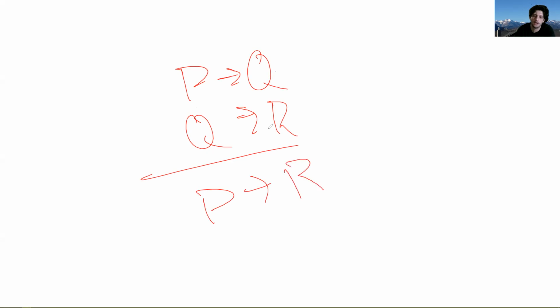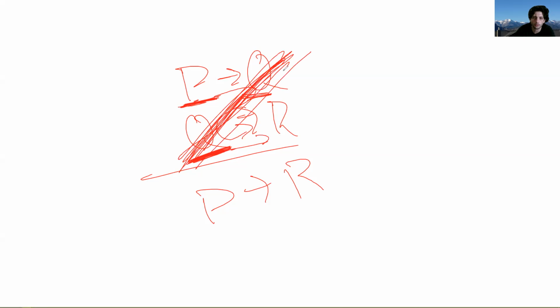And that should be absolutely easy to see, right? Because the idea here is, if you know P is true, then you're going to get Q for sure. Then whenever you know Q is true, you're automatically going to get R for sure. So knowing P is going to start off a chain reaction that ends in R. You can think of this as a leapfrog rule, and we just get to cut out the middleman. So that's all HS is: you're taking two conditionals, one of them picks up where the other leaves off, and we just cut out that middleman and talk about one. Okay, that's HS.